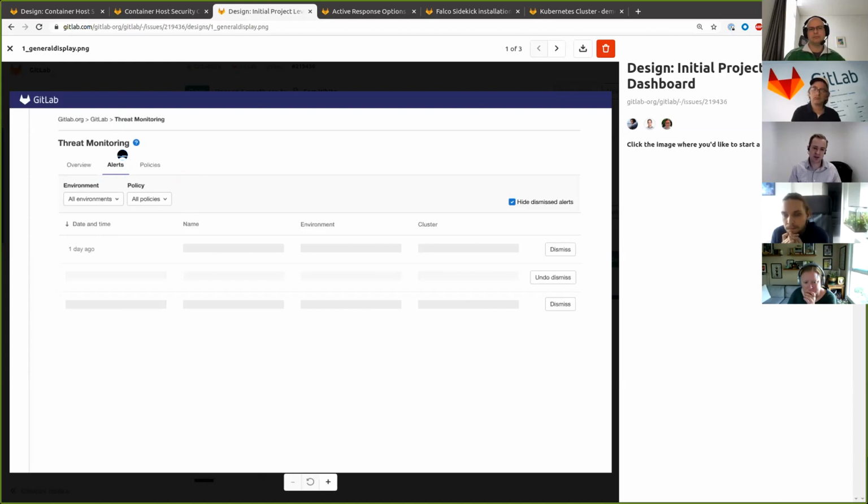And then we would also just have that alert show up here. So it really is a very minimal step. We're not trying to include WAF or any of our container host security technologies in here just yet. Although obviously that's the long-term vision. We would just start with container network policies for the initial MVC.